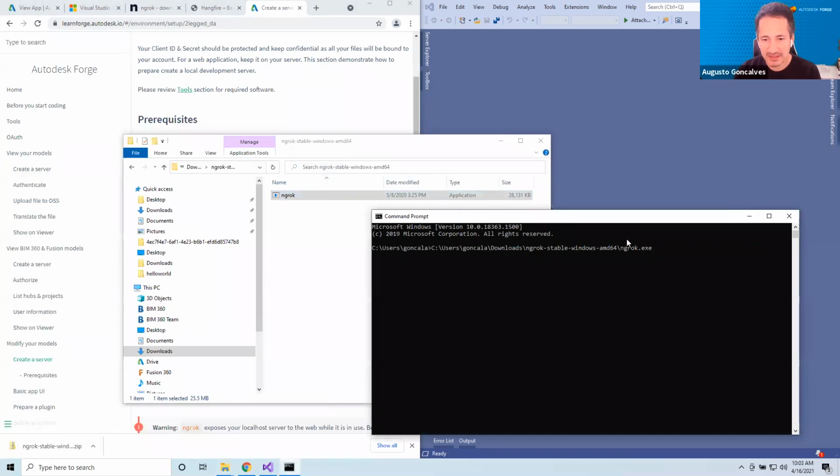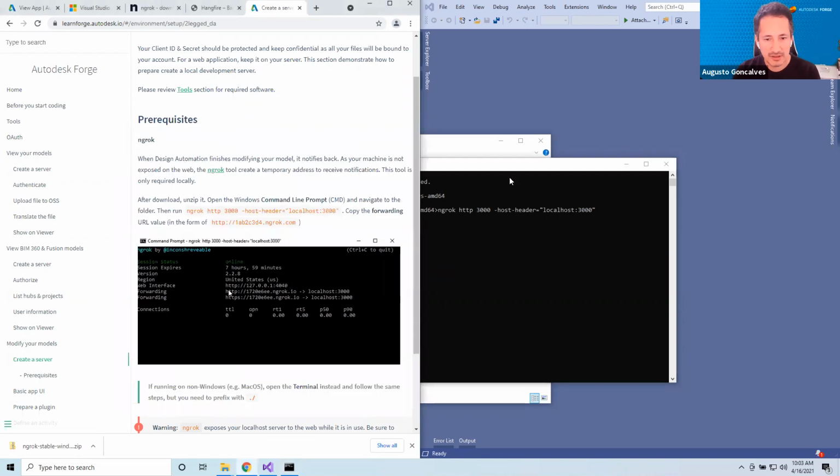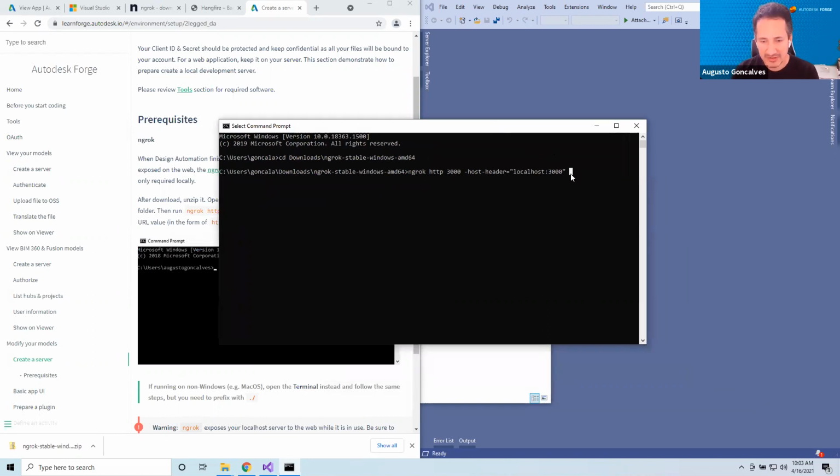That's the application. That's one way to get access to it, or you can go to the specific folder. So cd downloads/ngrok, that's the folder, and then we just type the ngrok command line we got from the tutorial, ngrok http 3000, etc. Let's hit enter.